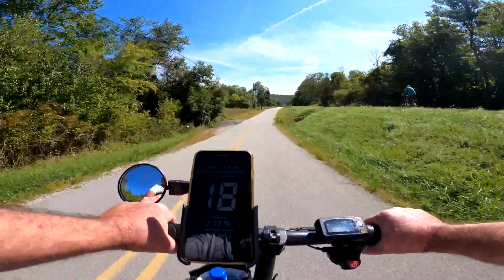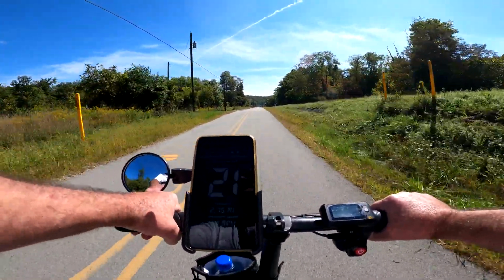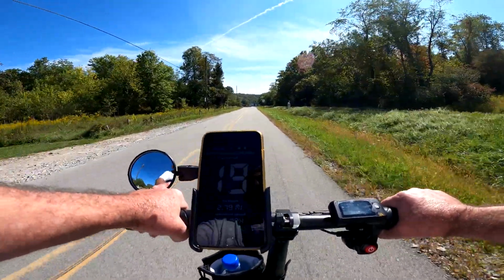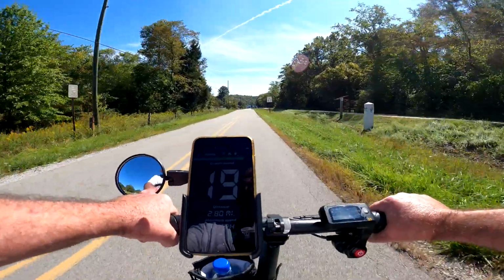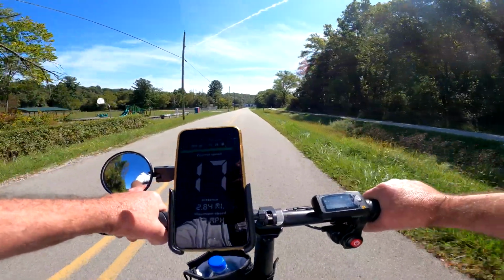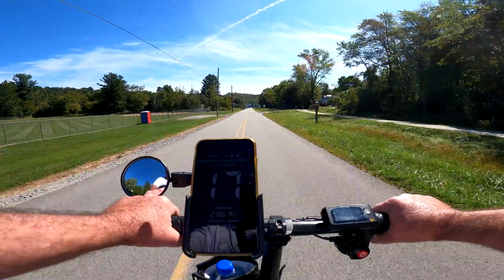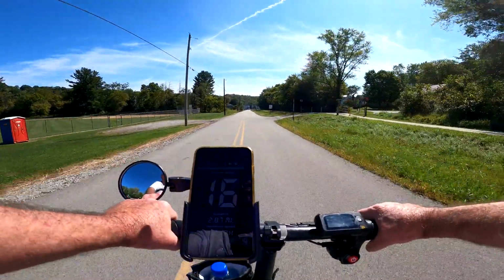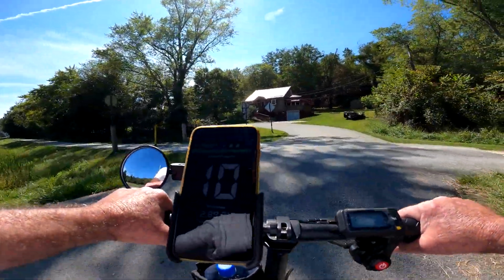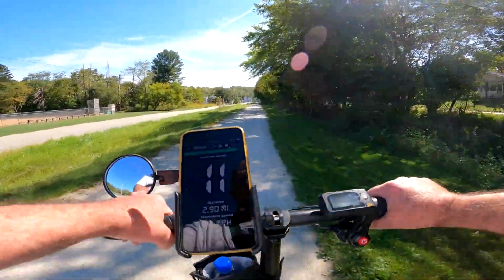I'm going to cut off onto the road here for a little bit. See what it's like over here. Yeah, see, this is nice over here. West Newton, here we come. Maybe I can just take the road all the way to West Newton. It rides a lot smoother, I can tell you that. Oh yeah, there's that owl house I stopped at when I was doing that range test on the Electric XP. So I got around those slow pokes by doing that.